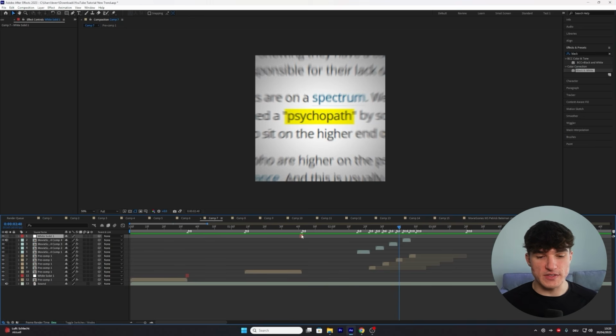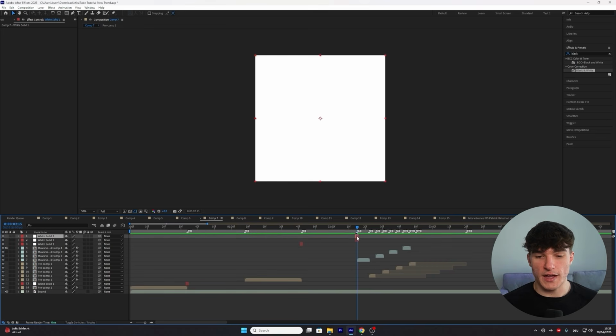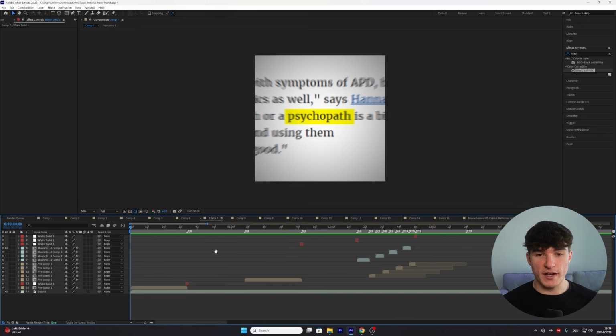Next, you might remember these white flashes that we created at the beginning. I also want them to be at the start and end of this little section that we just created. So I'm going to select this, press Ctrl and D, and then drag it to fit with this beat drop right here. And the same thing I'm also going to put towards the end. If you look at the intro now, it should already look way better.